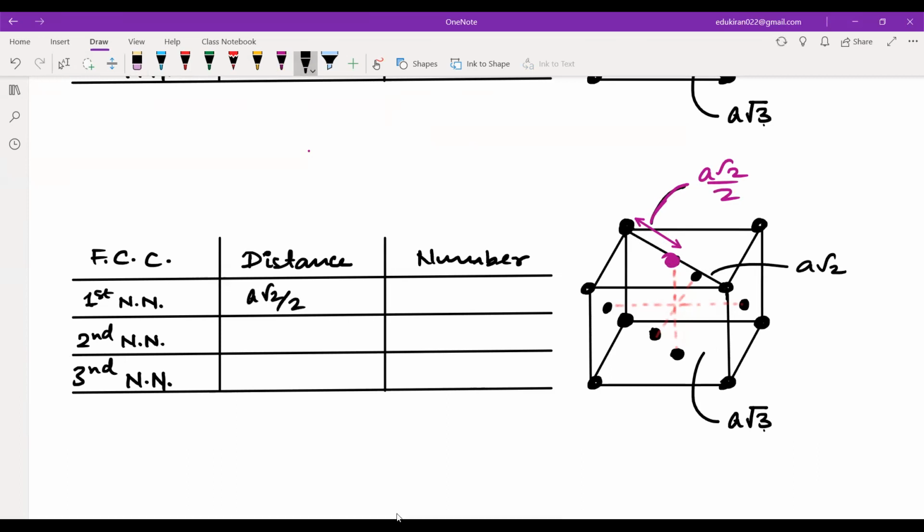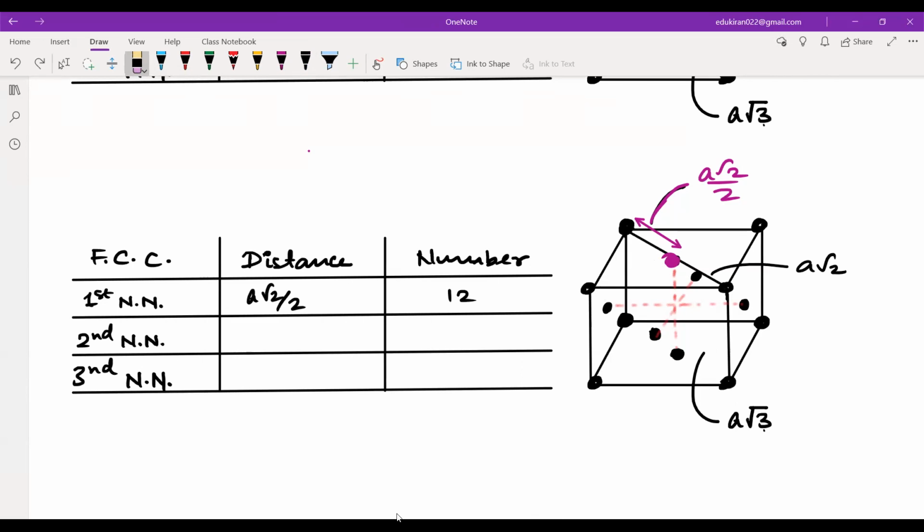The number will be again, since it is face, we need face. If you need face, then it will be 12 only, right? Because for each of these you will need face. So 3 here, one here, look, and then you are also touching this front one. So you are touching 12 different atoms because the coordination number is also 12. Please understand by this that the coordination number is also 12.